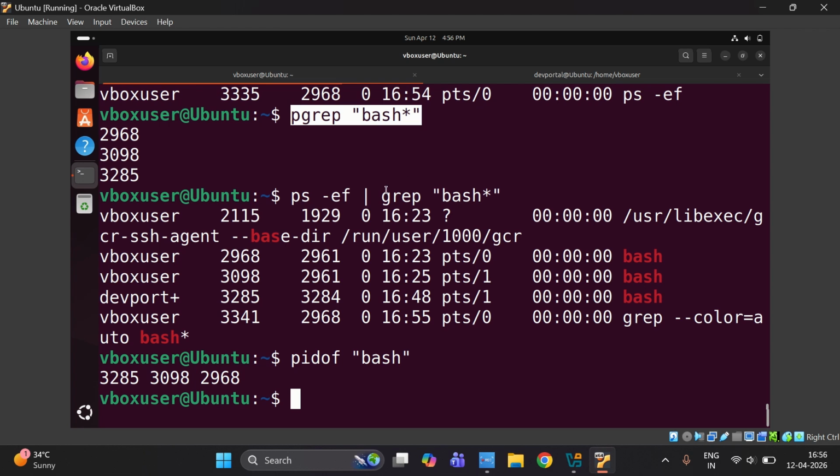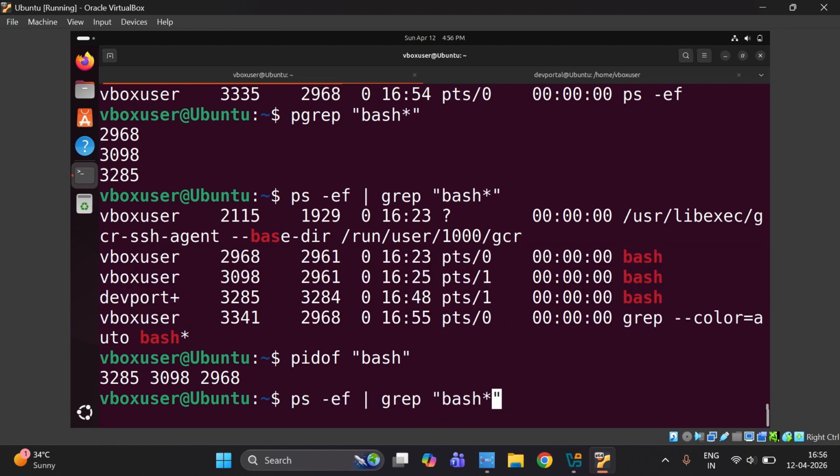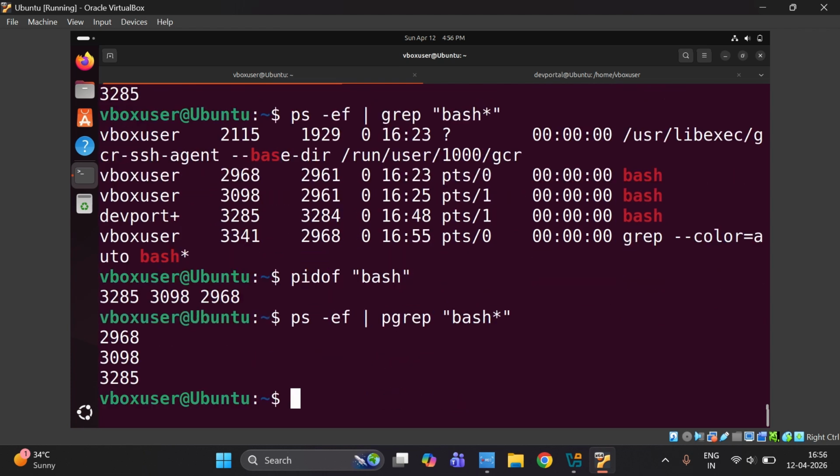Here it has just searched the bash keyword on the entire data. So if I execute the same command with the pgrep format, now you can see it has provided only the process IDs, which are the processes you are looking for, which have the bash keyword used in the command.